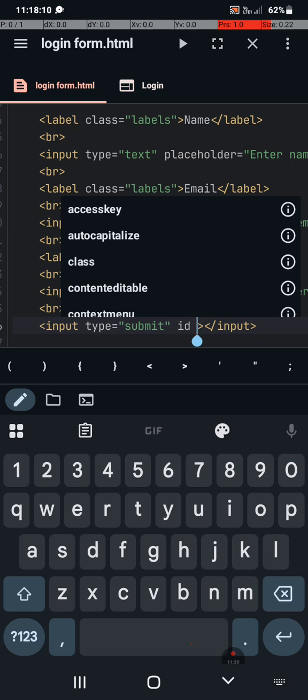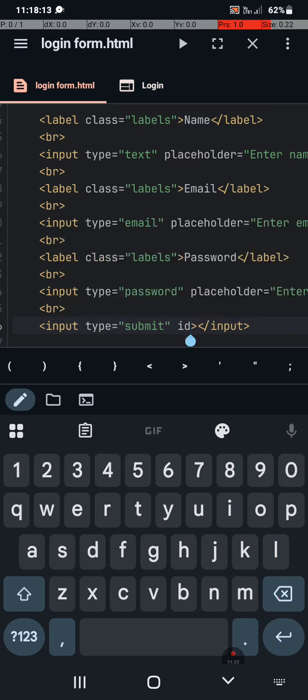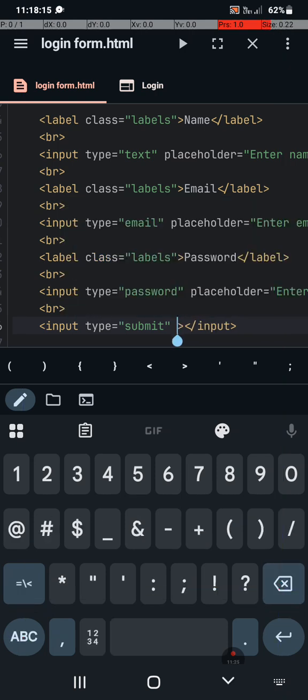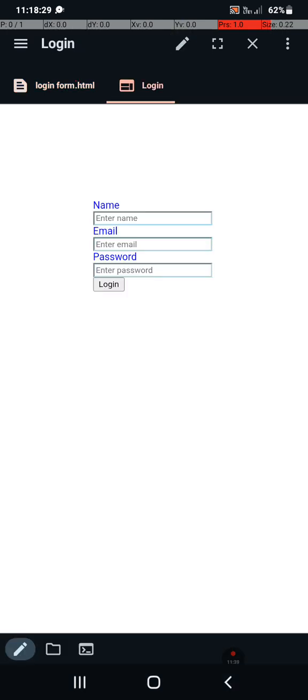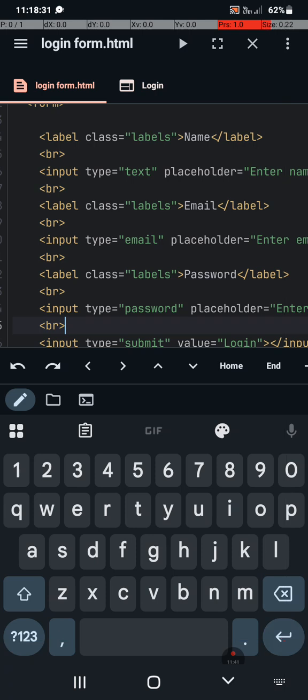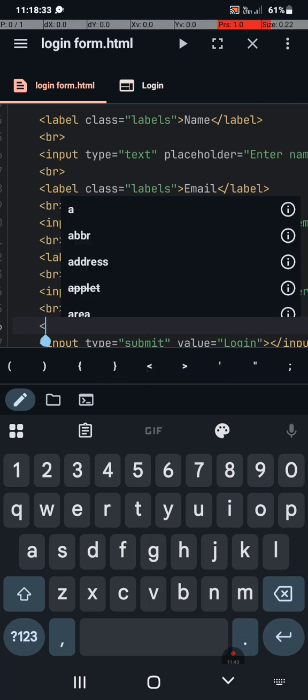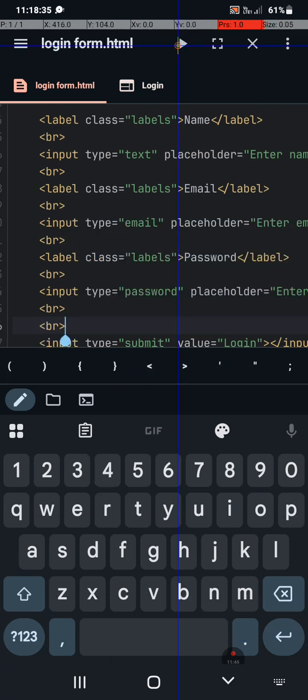Then the value of the button, login. Then I run it. Let's add a break, you can see something like this.